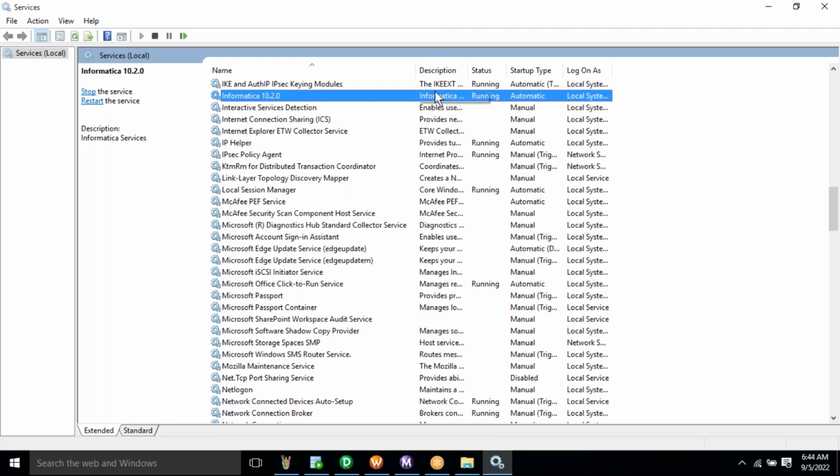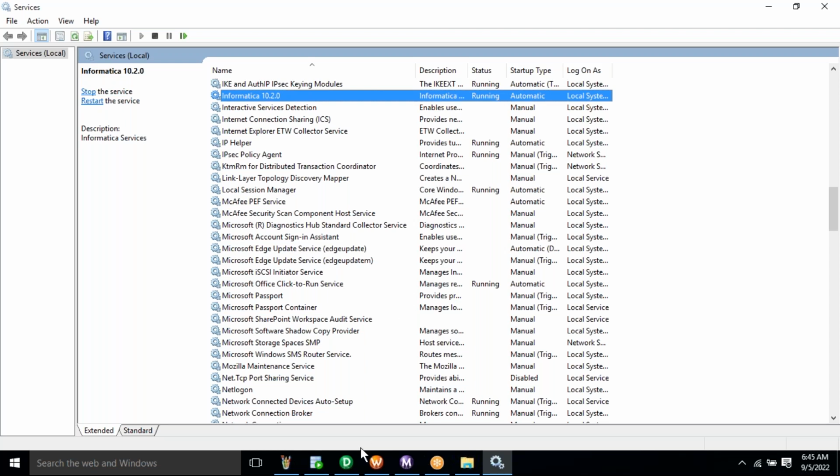We log into the administrator homepage only one time, during the installation, to create a repository service and integration service. Every day, it is not required to log into the Informatica administrator homepage.